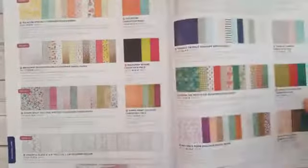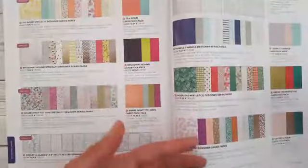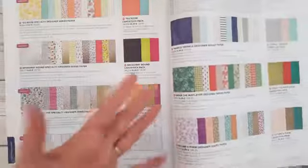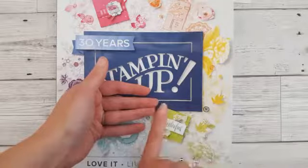So it's a really fantastic way of getting a little bit of everything. Once you've got your hands on it and you've played with it, then you'll know what it is that you really like, and you can go ahead and order more of it if you wish. But a metre of ribbon is plenty for your project. You get a couple of cards out of that, so it really gives you a good opportunity to sample all of that.